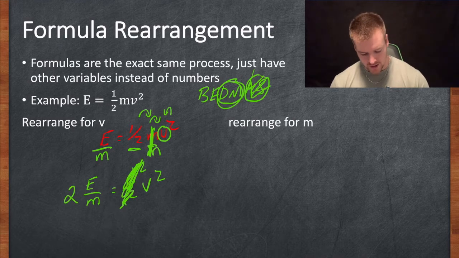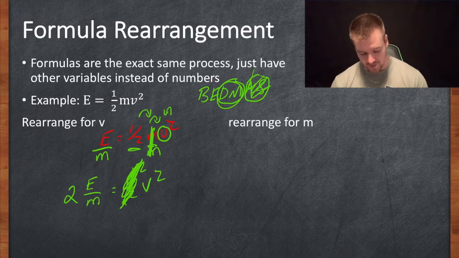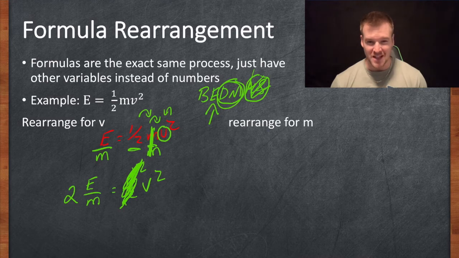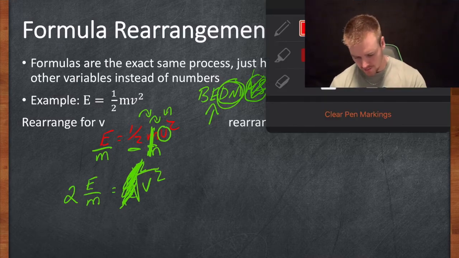All right. So now that I scratch this out, this is actually what we have. 2E over m is equal to v squared. All right. Now one last step, and that's to get rid of this square, which is an exponent. You might not really remember this part from math, but how you undo a square is you take the square root. So that symbol looks like this. I know it's kind of blocked by that other green there. Let me show it in red.